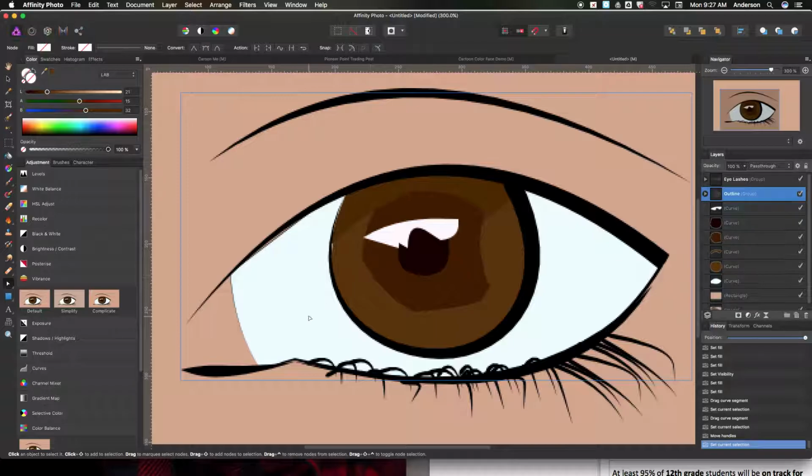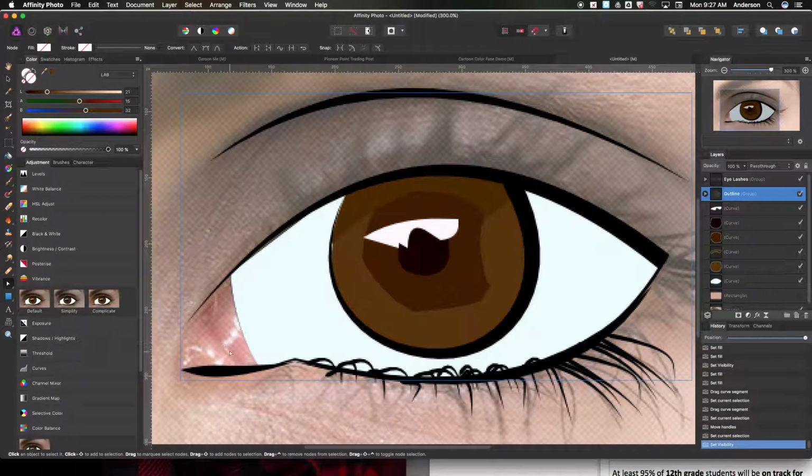So again, you're playing with it. Remember, there's a little bit of flesh color here, a little bit pinker than normal flesh, in this corner. So don't forget that when you go to do it. It is very pink with the tear duct. And also one more thing that I'll mention before I end this video.